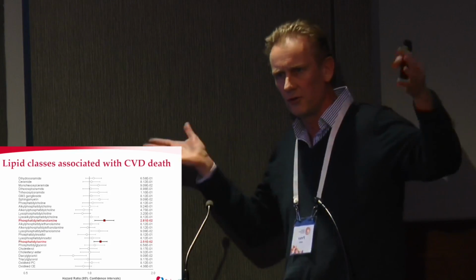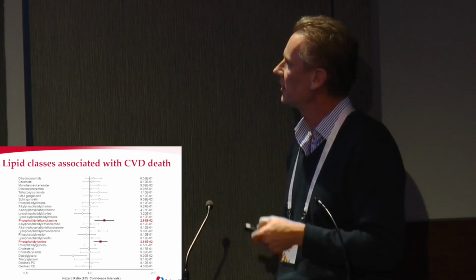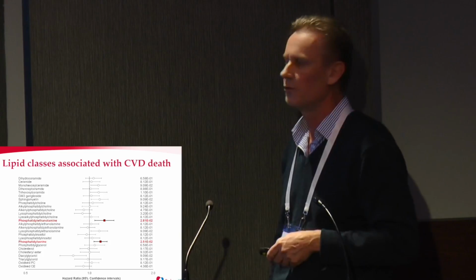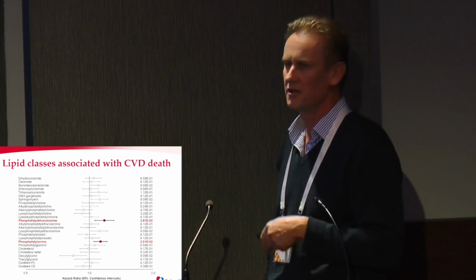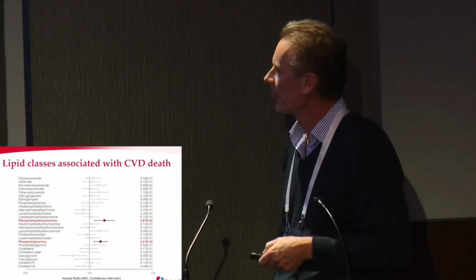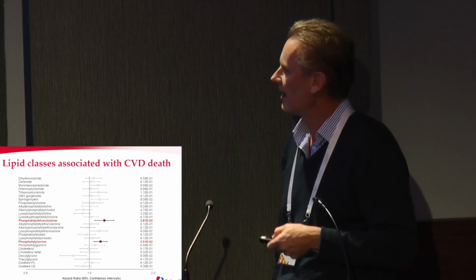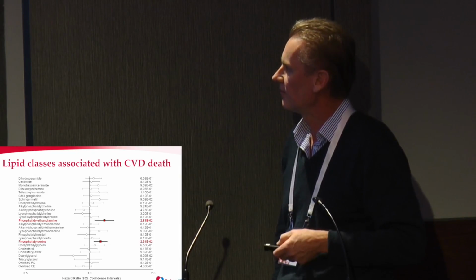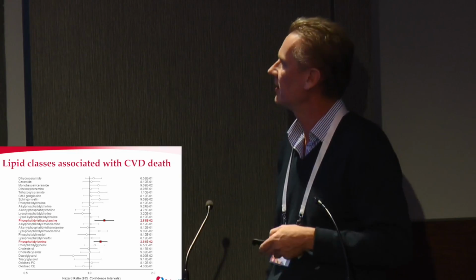Okay, now I can't show you 350 lipid species. So this is looking just at the lipid classes that we were studying, and which lipid classes are associated with cardiovascular death. So this is a bit unimpressive. There are two lipid classes that are showing a not particularly significant association with cardiovascular death.